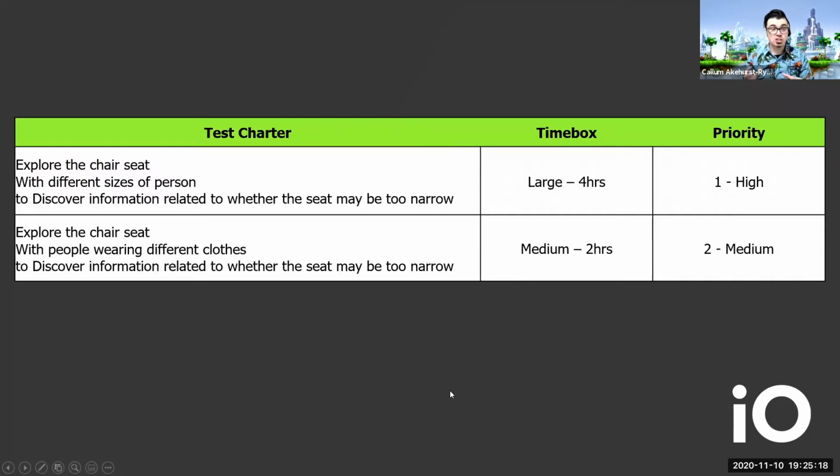What we can do initially, this is just a quick mock-up that I threw together that I started to use when introducing exploratory testing into environments where they were quite Agile light. They hadn't used a lot of testing before. The devs and the testers hadn't worked together before. I basically threw together Excel sheets where I said, I'm going to come up with my test charters, my exploratory testing, and I'm going to time box them. T-shirt sizes: large, medium, or small. Large ones will be 4 hours. Medium will take me 2 hours to do.